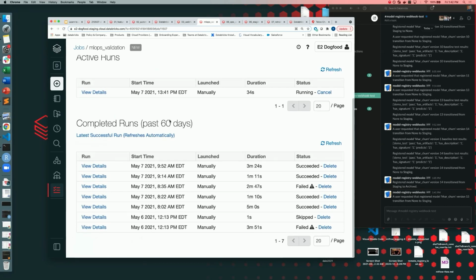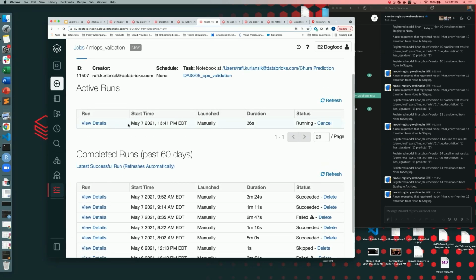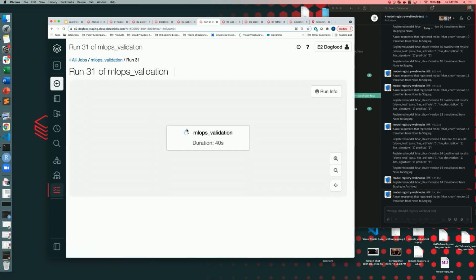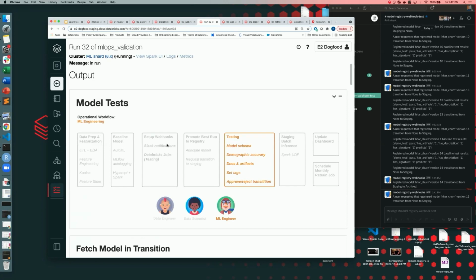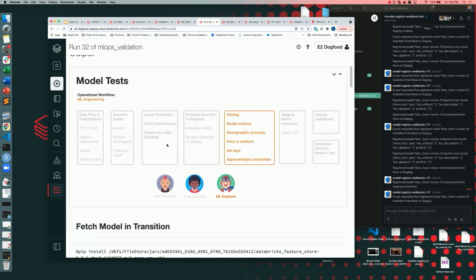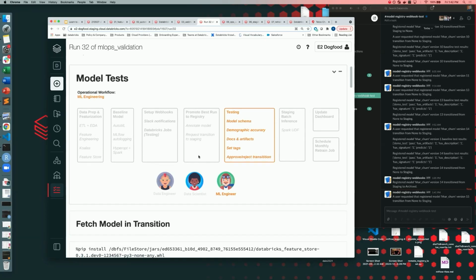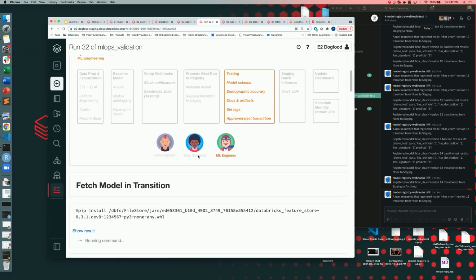So this has been running a few other times today. This just kicked off. Let's see if the notebook is already available. Yes. Okay, great. So here's our testing notebook, and we can actually just look at this here in the jobs UI. We don't even need to open up the other notebook. So this is the ML engineer's job, right? They wrote this notebook. They're working on this kind of thing.